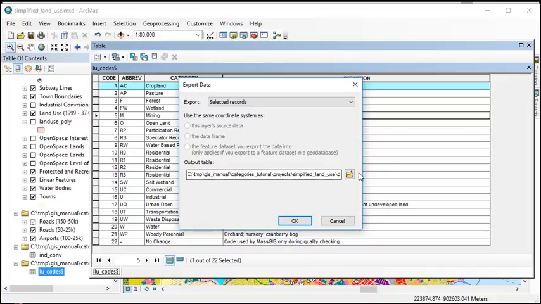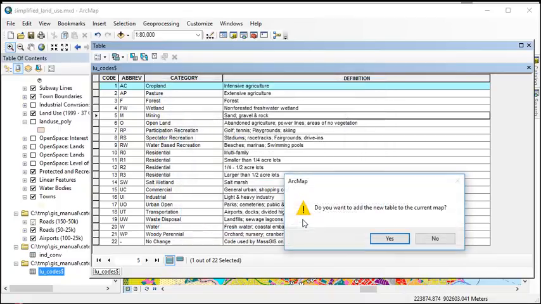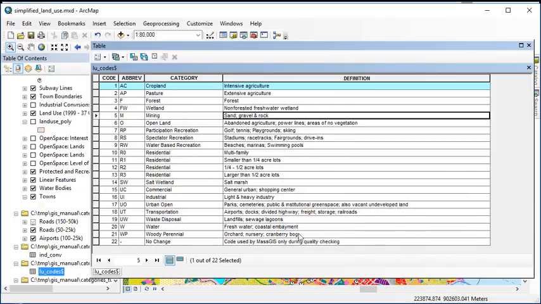Export, make this a DBF, dBase. You can see I've already sort of made a couple of them here, and we'll just call this LU21 LUT3 PBC so that you can see that there's nothing hidden up my sleeve. And we'll add that to the view.